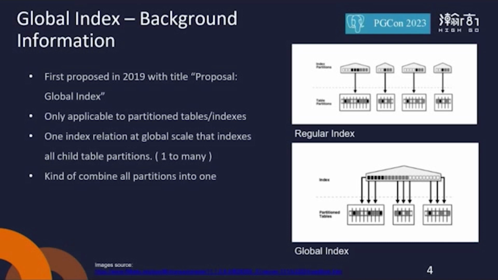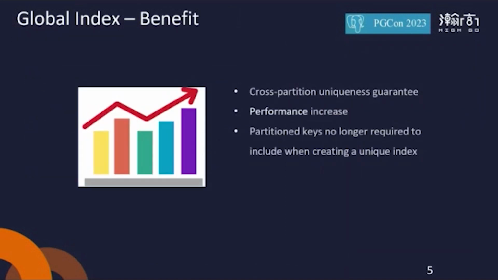And the global index in this proposal is trying to do something like on the bottom right corner here, where you will have a single index relation that references multiple partitions. To achieve that, the single global index has a heap OID as a reference. So this is one big relation that has index tuples for multiple partitions. We can understand it like that. It's a one-to-many relation, so it combines everything into one. That's the idea.